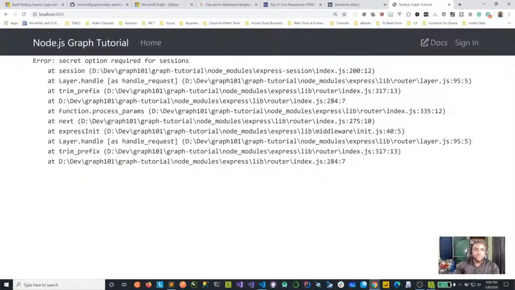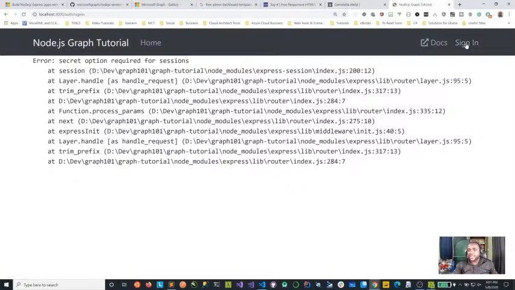Now we require a session. We've not created a session and all that. As you can see, a lot of things are missing in here, because we need to provide data for the rest of the placeholders that we've created. But as you can see, quite simple. The links and other stuff are working fine. Sign in, we've not hooked that up yet.